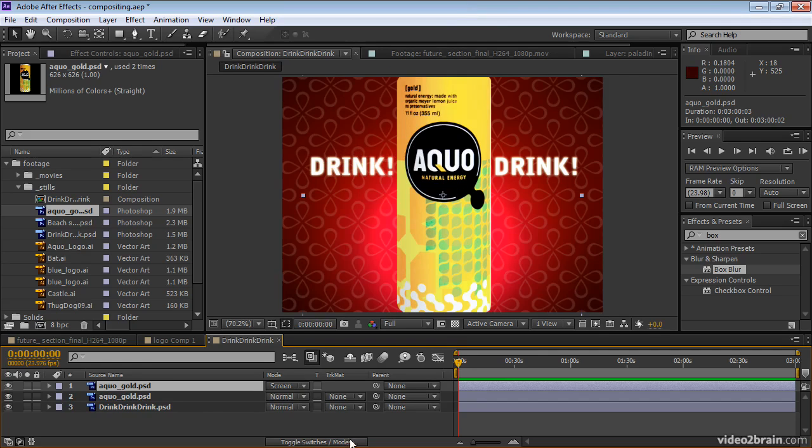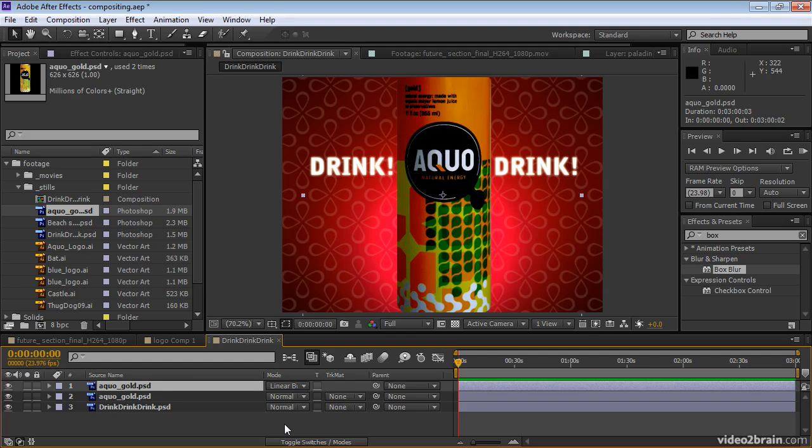And then I'll set this to screen. Now notice, the screen blending mode is making the whole can just appear to shine a little bit more. And I'll press Shift and the equals sign to go through a few more of the options. And you can see that blending a layer with itself can actually give some rather pleasing results. But let's say that our client still isn't happy. He thinks this is too boring.